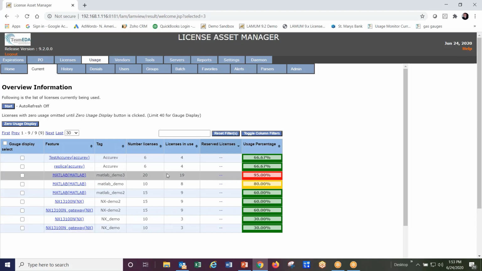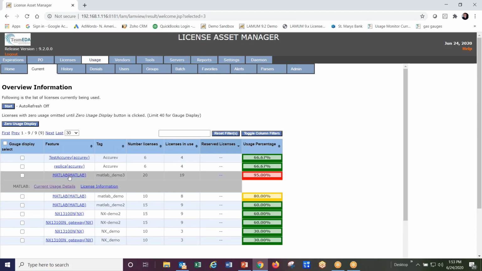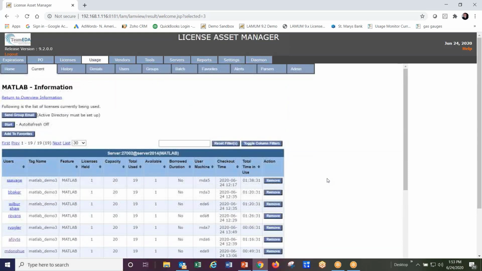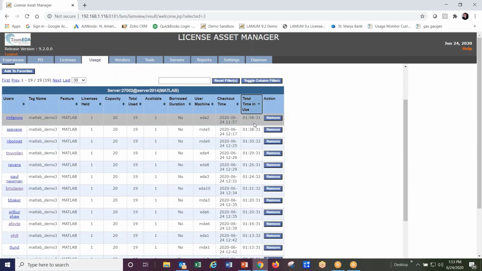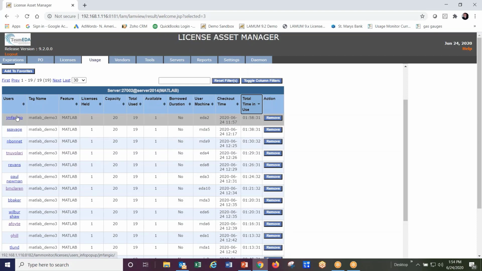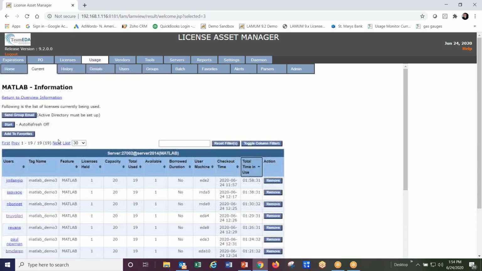And if I want to see, I've got 19 of these MATLAB licenses checked out. I can click on it from here, and here's the list of the 19 that have it checked out. I can sort from here and sort it from longest checkout to shortest. So the longest checkout, 1 hour, 58 minutes, 31 seconds. That's not too bad. I could click on this person's name and get all of their Active Directory information. I also have the ability to remove a license. If I want to pull that license back into the pool, there's a remove button here for removing a license. That's tricky. You don't want to just indiscriminately do that. You do need special permission and credentials to issue the remove command.